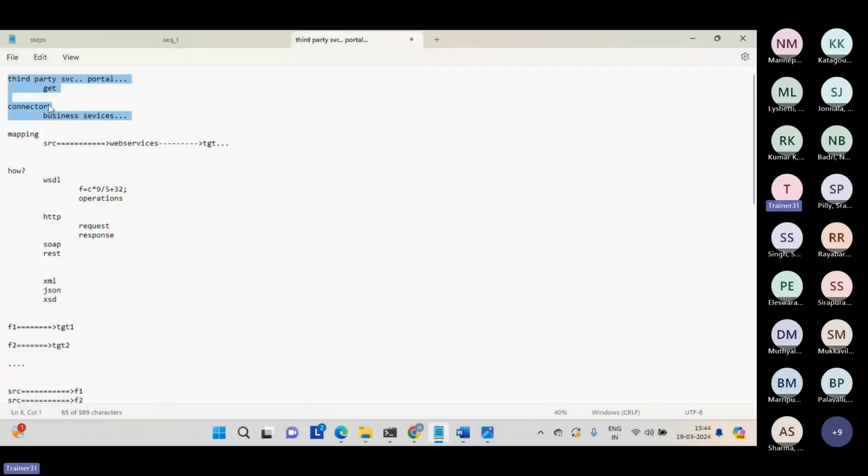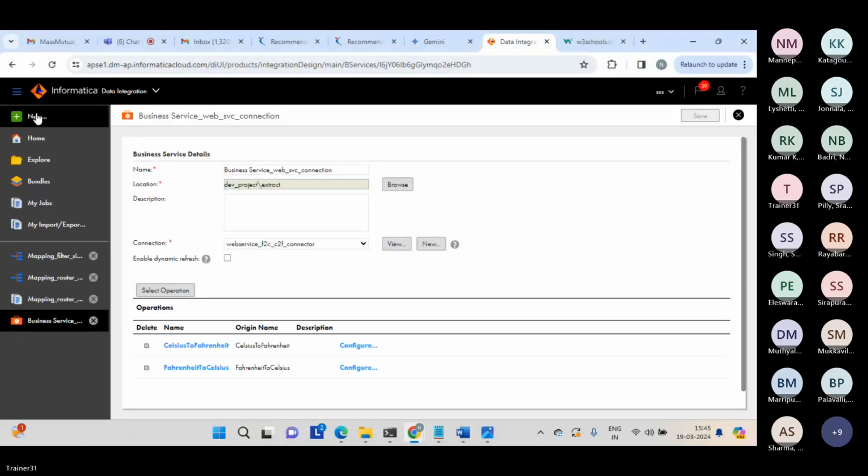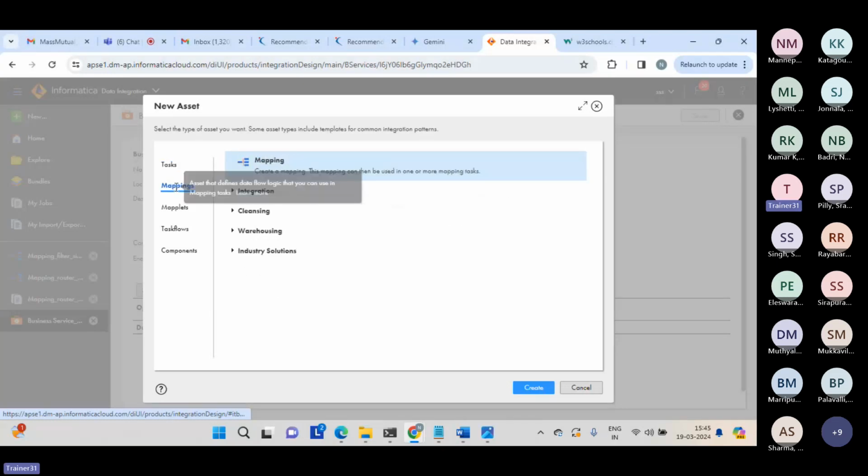So these two things are done, right? Now we need to go with building a mapping and see whether we could perform this conversion as part of mapping or not. So that's what we are going to do now. Let us try building a new mapping.